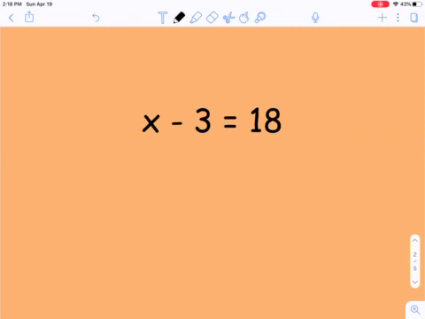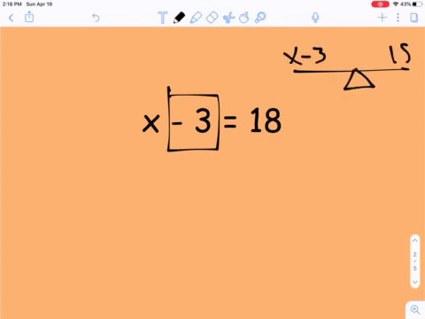So in order to do that, I look at what is being done to x. And what is being done to x is everything else on the same side that it's on. Well, it's having 3 subtracted from it. So if x is having 3 subtracted from it, and I think of that idea with the teeter-totter, right? And I got x minus 3 over here. I've got 18 here. And I want to get rid of this negative 3. Well, we always get rid of stuff by doing the opposite to it. So we're adding 3. So we're going to add 3 to it, and that's going to basically get rid of it.